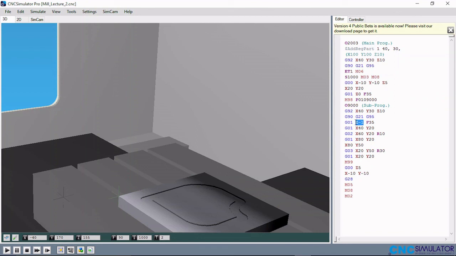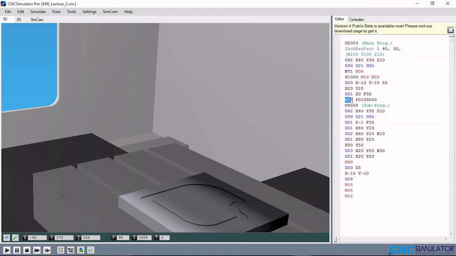So the number of passes that we're going to have now will be 10 passes. So this is the program number for the main program, O2003. It's just a 4 digit of any number that you are comfortable with, but the O indicates that it is the program number. So this is for the main program, and this O9000 is the sub program.